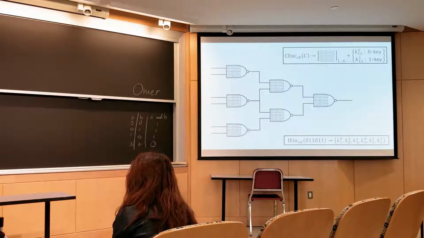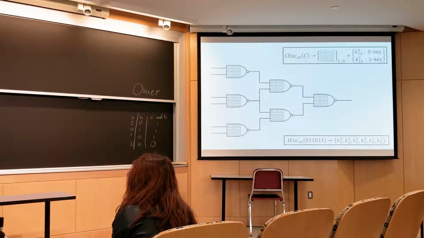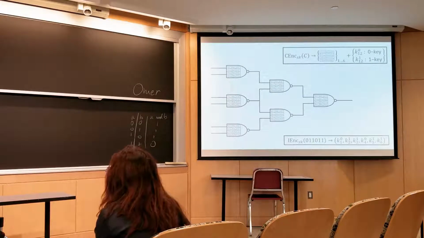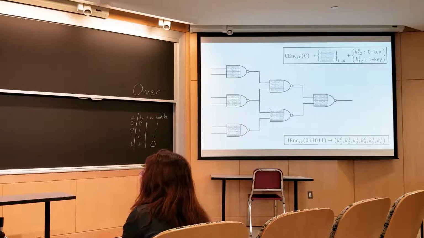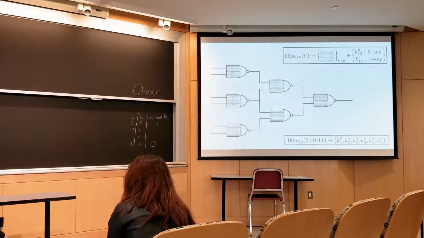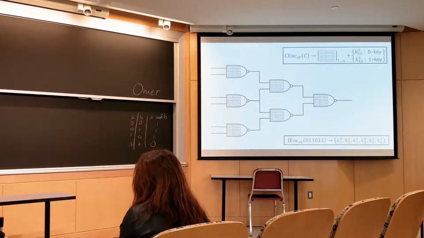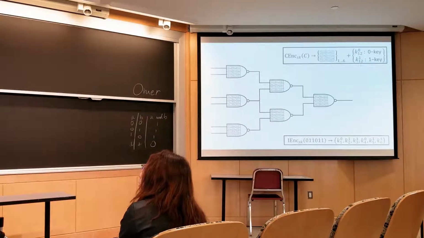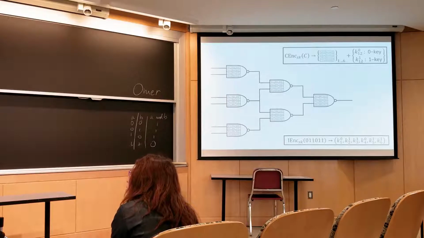For every wire, we create two keys, for 0 and for 1, but we never tell you the keys. We never include them, not with the garbled circuit, not with the garbled inputs. We only include some of them. So when we garble some input, we only give the keys that correspond to the input wires, and they correspond to the right values that we want to garble. And when we garble the circuit, we give you a collection of garbled gates.